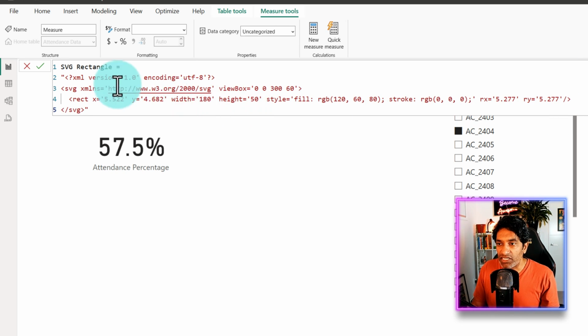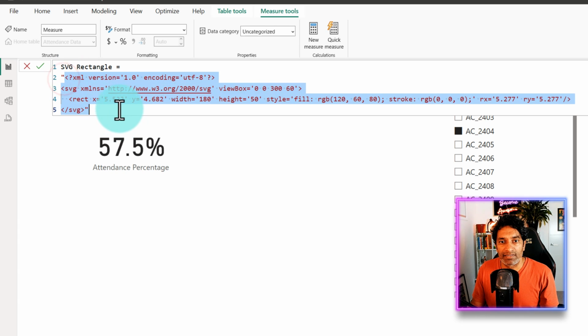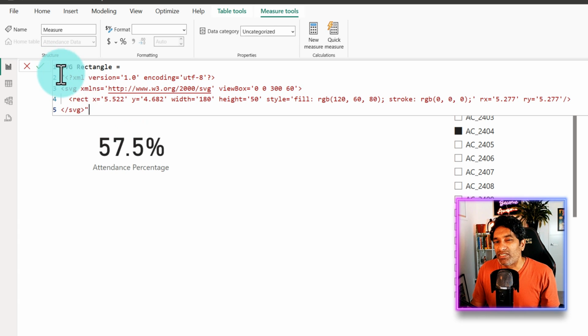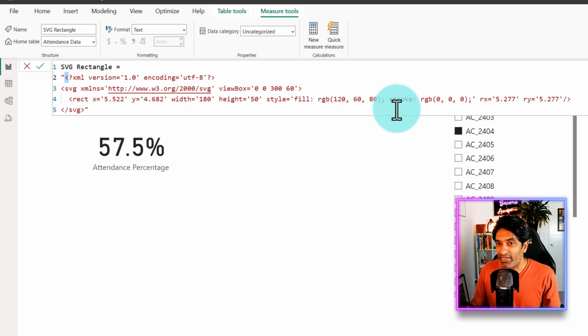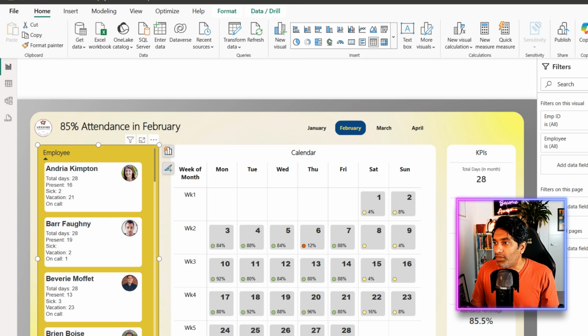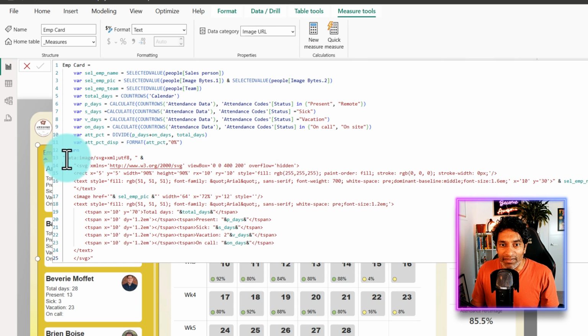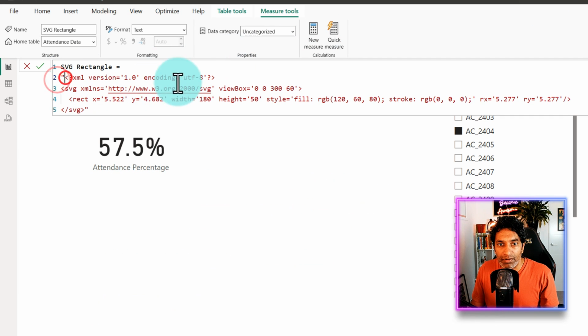So that's my SVG rectangle. You'll see that that's coming up nicely. Now it's not enough that we do this. We need to actually prefix this with an extra line. That line is a bit confusing. So I'm just gonna go here and copy that. This is the line. And come here, take out that and put that instead. So you don't need the XML thingy.